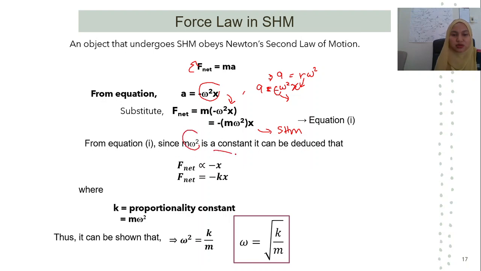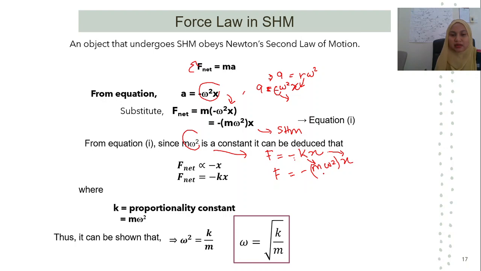How do you know this one is constant? Refer to Hooke's law. Because of Hooke's law, F equal to negative kx. So the new equation that we got from Newton's second law related to oscillation or motion in simple harmonic motion is negative m omega squared x. As you can see here, this x is displacement. This negative is showing that F and x are oppositely directed.